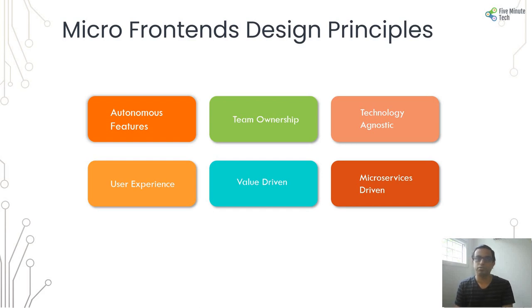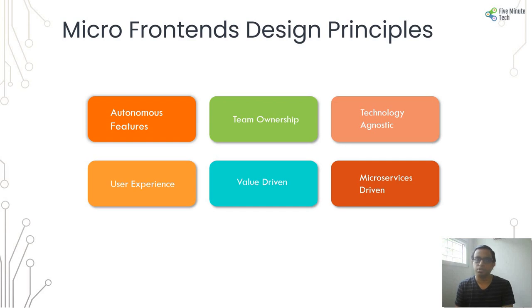In which you have to follow certain constructs. Such an example for the design principles for micro frontends is autonomous features. Features should be independent and autonomous. Although they may require communication with different features, each could stand on its own when provided the data.